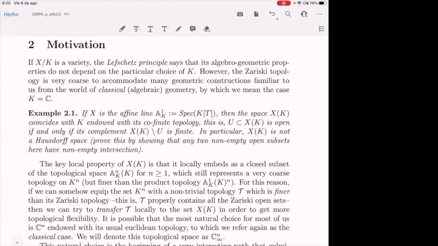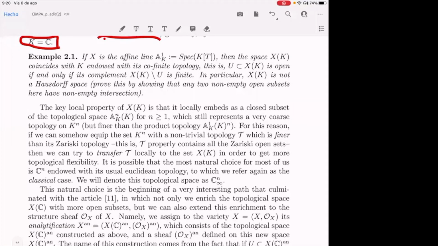But unfortunately, if you come from the classical world, and by the word classical, a personal convention, for me classical is going to mean the complex case, right? So anytime I say classical, I refer to the base field K equals C. So one possible problem or issue of trying to understand varieties over other fields, which are not the complex numbers, is that we don't have the tools that we have over the complex numbers, and we will try to justify that in a moment. So, for example, here is the first example.